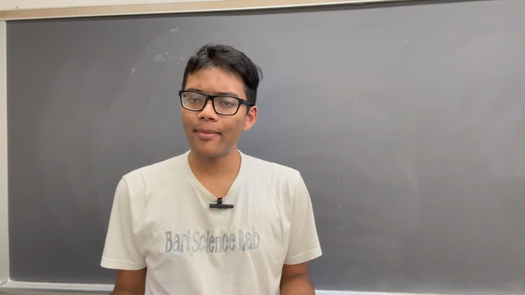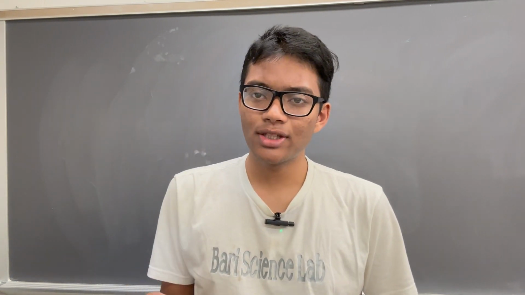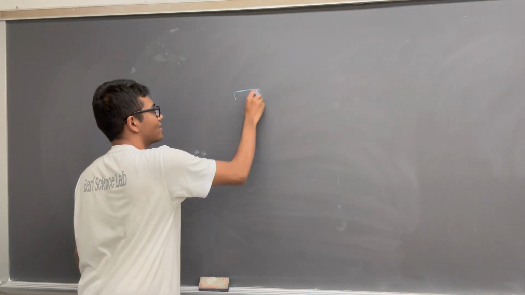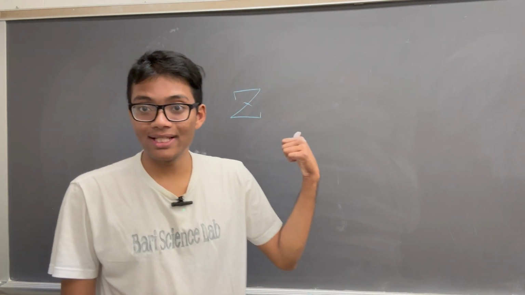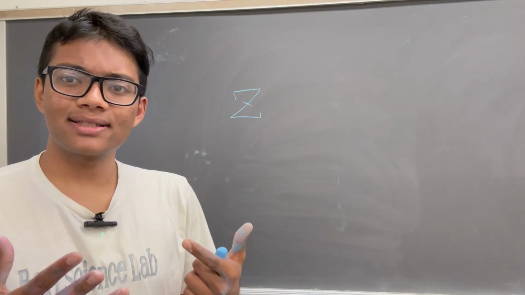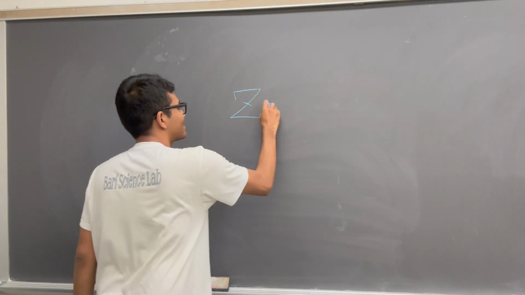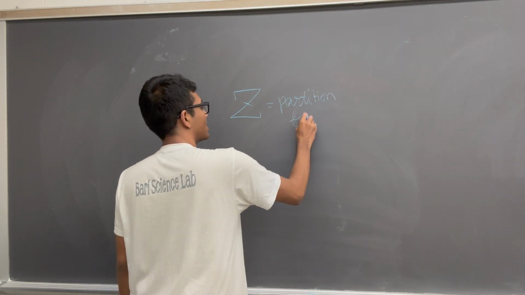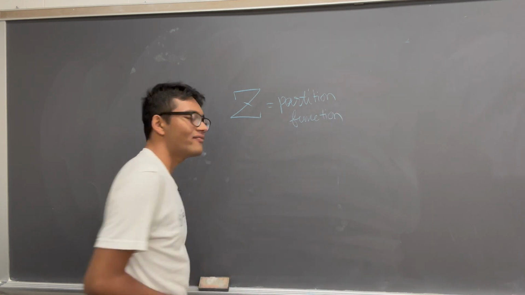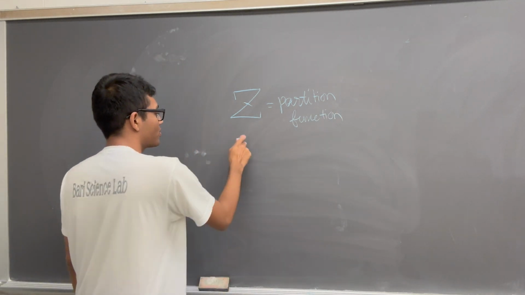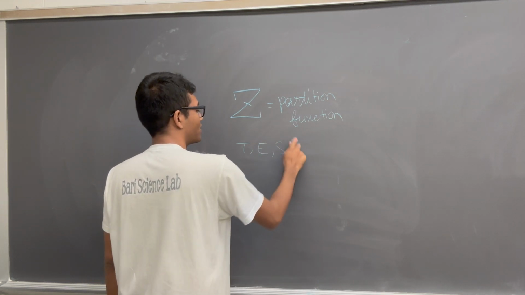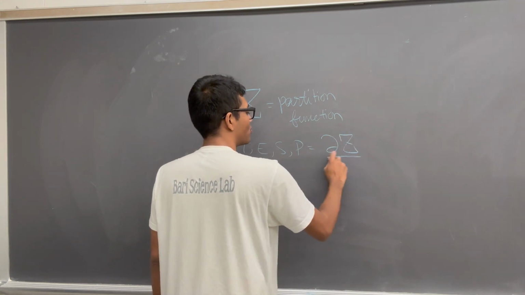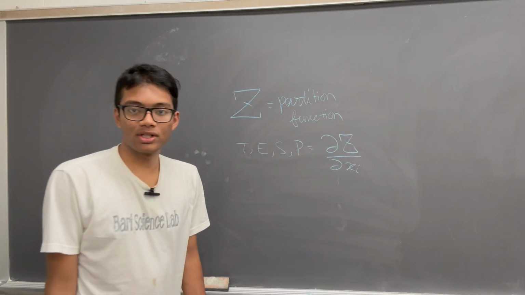Okay, so in thermodynamics, the key idea is to obtain two things. First of all, the partition function Z. What is Z for the unacquainted? Z is called the partition function. It is essentially a normalization factor in thermodynamics, but it's really much more than that. It encapsulates everything you need to know about a system. If you want to know the temperature, the energy, the entropy, the pressure, anything you want to know about the system is contained by taking different derivatives of the partition function.